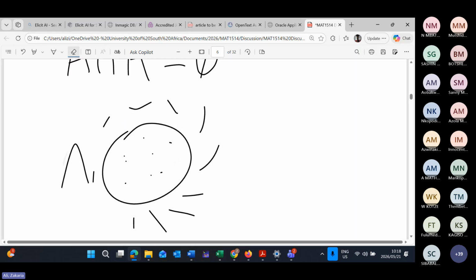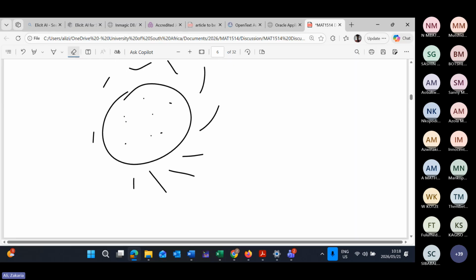So I'm going to now change my notation a bit. When I wrote A initially, I put it outside. Now I'm going to put A inside to say A is everything that is inside that circle. It's not a circle, but usually they call it a Venn diagram. Now the complement of A is everything that is outside A. So that is usually called the complement of A.